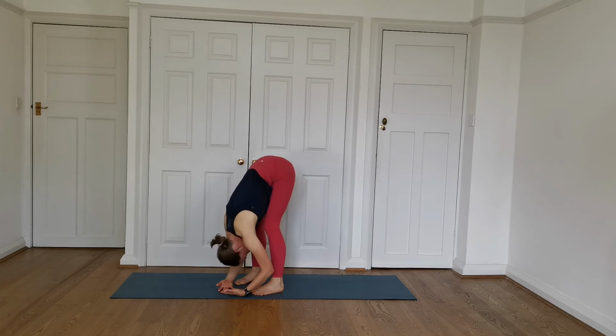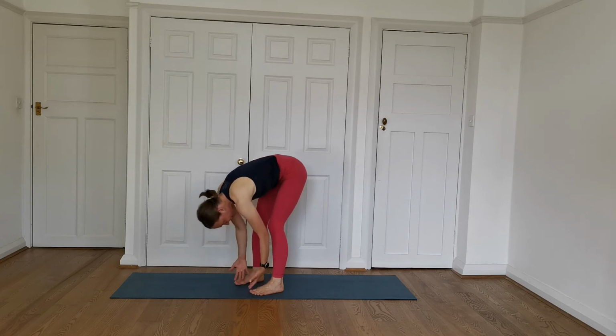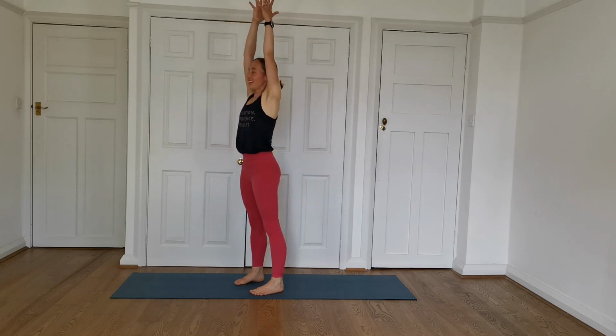Giving the head a little nod, gently turn side to side, take all tension off the neck and shoulders, arms relax. And then with your next inhale, slowly come up, sweep your arms up. Exhale, hands to your heart. Good. Do a few more standing, just a short warrior two sequence.